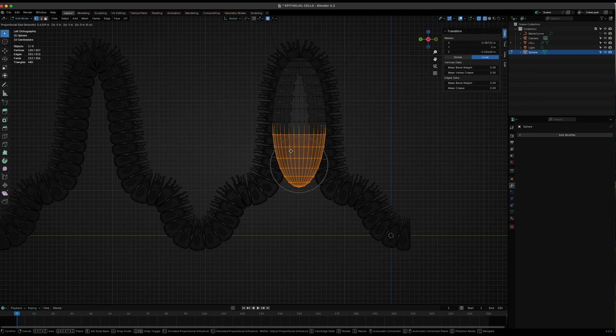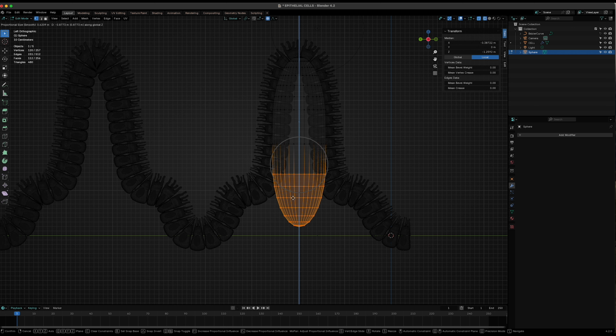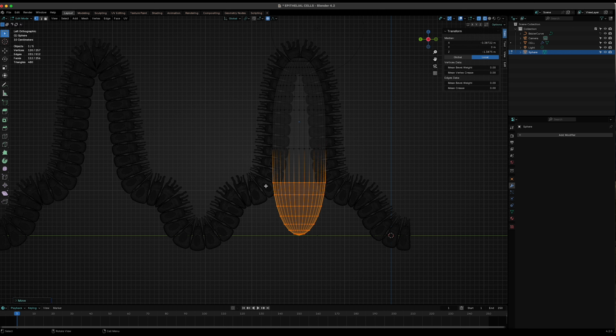And the intensity of it depends on this circle. So if you press G on your keyboard, you're going to see this circle, which is the radius of how much this is going to affect the other mesh, the mesh around it. And you can increase or decrease the radius of the circle with the wheel on your mouse or the middle button. So let's say it's that big and I start moving things around, you're going to see how it's working.